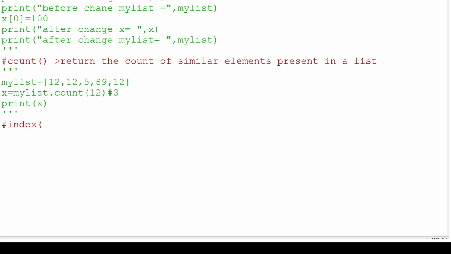Index function returns the index of the first requiring element. Which means, just a minute.